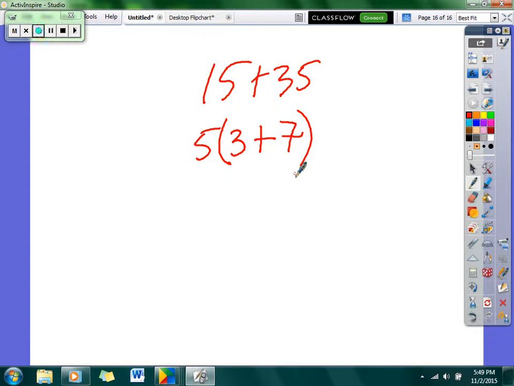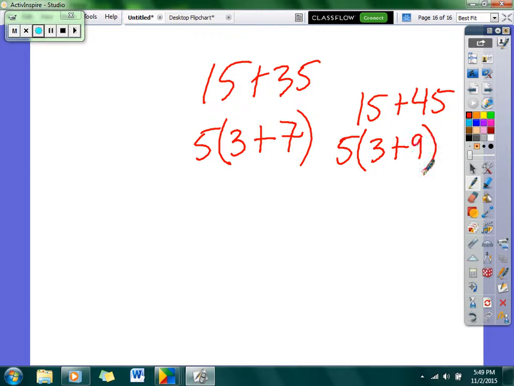What if I had 15 plus 45? I look and I see, oh, I know 5 goes into both. So I do 5, and so this is 3 plus 9. Now I look at this. Is there a number that 3 and 9 have in common? Yeah, 3 and 9 have 3 in common. So I'm going to bring that out and multiply it by 5. Since I'm going to take out the factor of 3, I'm going to do 5 times 3, which is going to be 15. 15 times 1 is 15, plus 15 times 3 is 45. So sometimes you could double factor if you don't do the greatest common factor, all right?